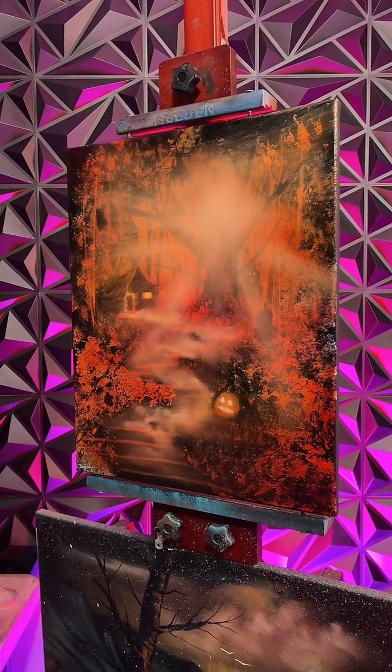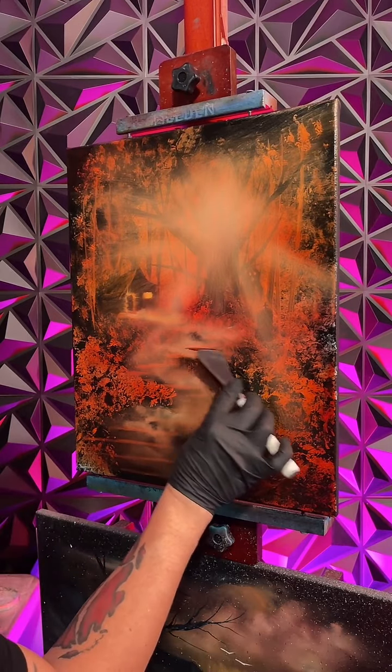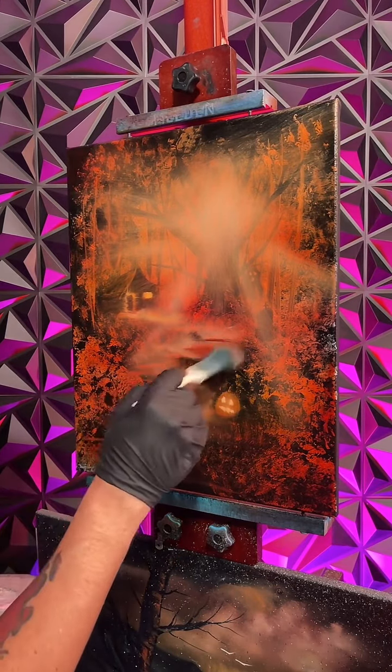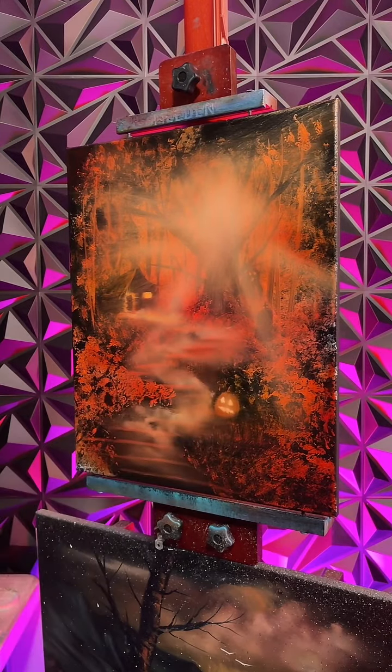Now, what have we got? Just a little bit. Let's go back underneath here. Just a little touch of our... Just a little bit of shadow. Yeah, that's too much. You know what I mean? You put on too much paint back there and it becomes too much. There we go. A bit of mistiness.